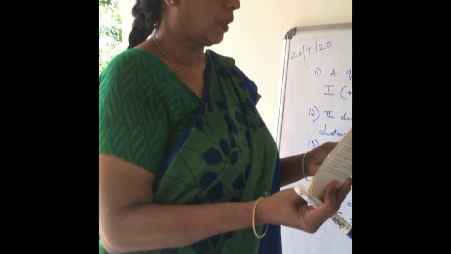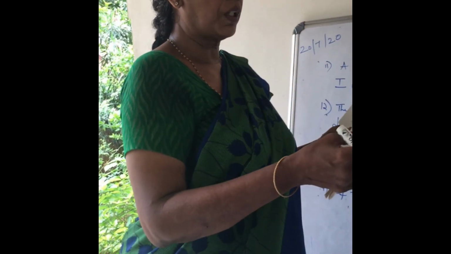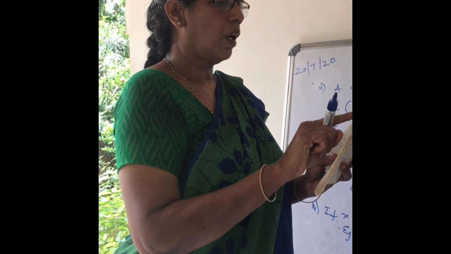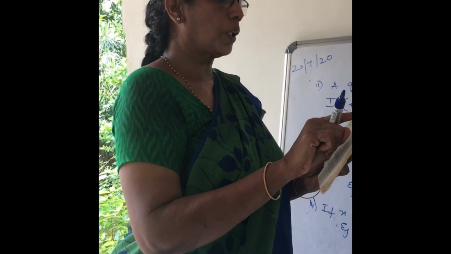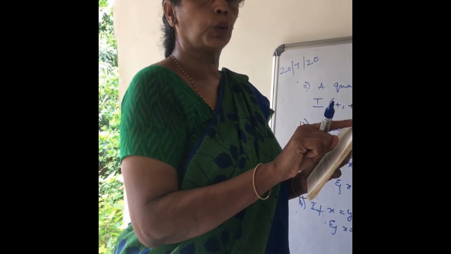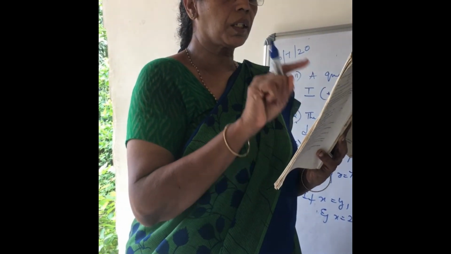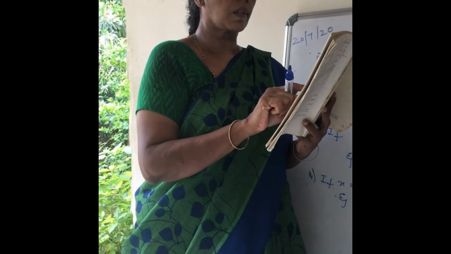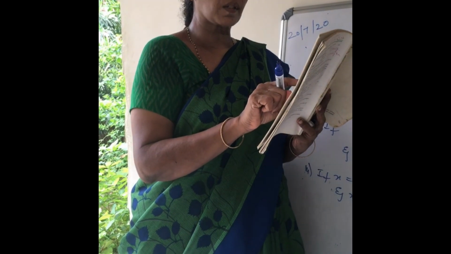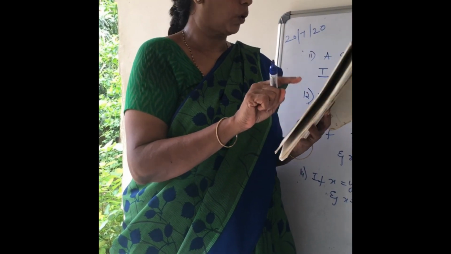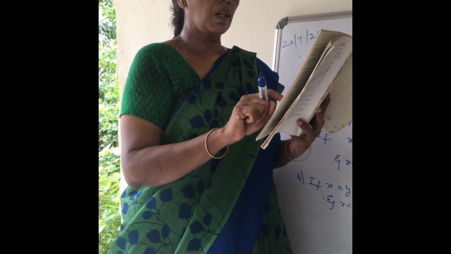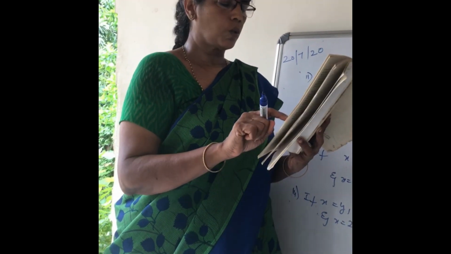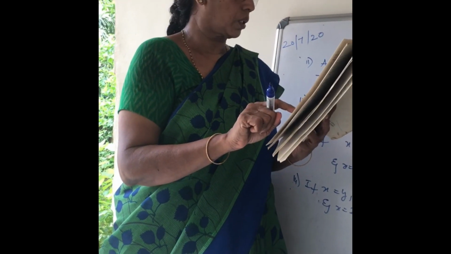Second bit, girls. The coordinates of B. The figure is given, children. B touches x-axis at -5 and y-axis at 2. So the coordinates are -5, 2. You must see where the line touches first x-axis, next y-axis. B touches x-axis at -5 and y-axis at 2. So the coordinates are -5, 2. C is touching x-axis at 5 and y-axis at -5. So the coordinates of C are 5, -5.